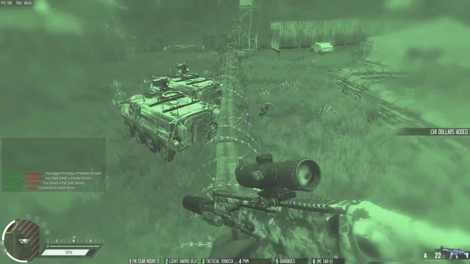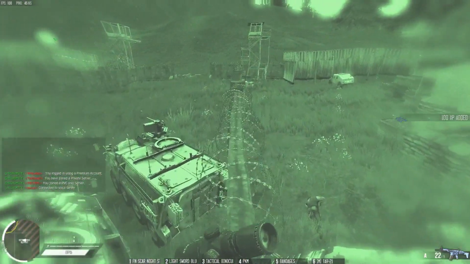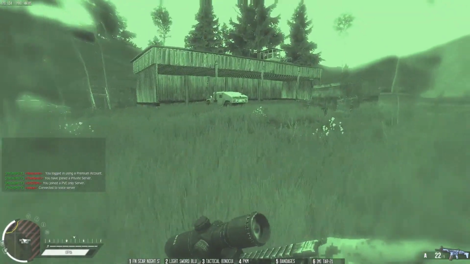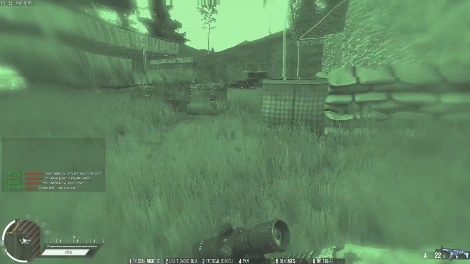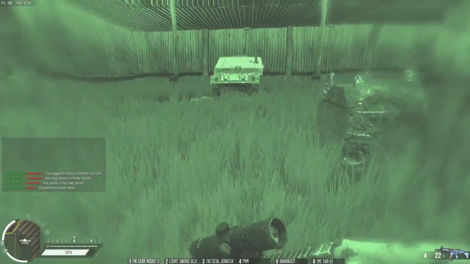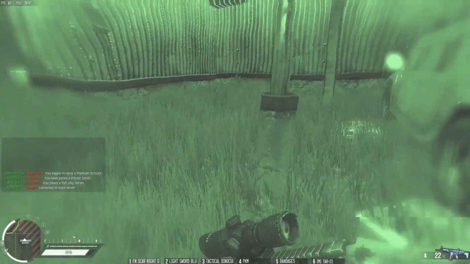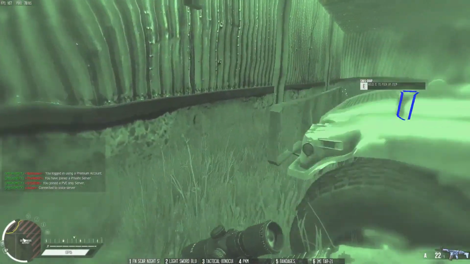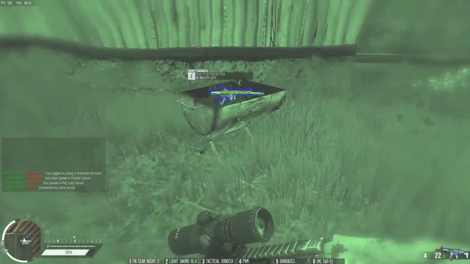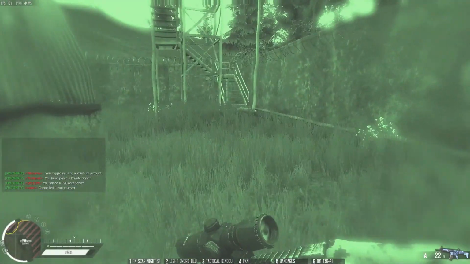From this point here, I normally run across and I check out this area here. Normally not too much, but sometimes, you know, run over here. Sometimes you can find snipers right in here. And then up this tower.